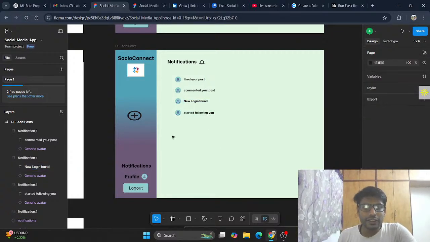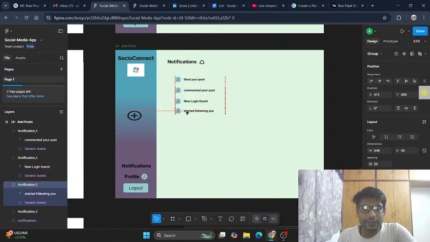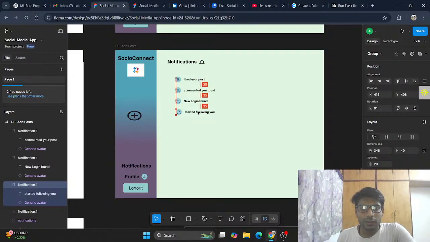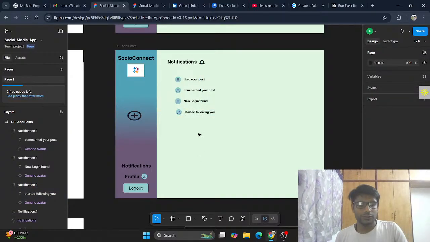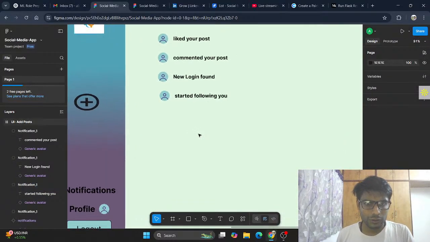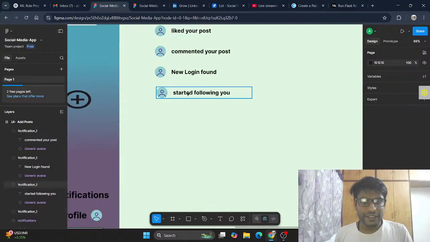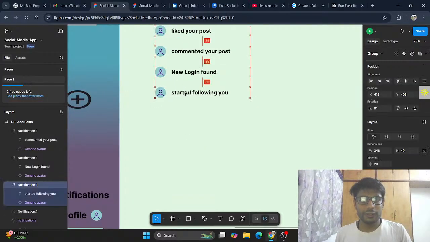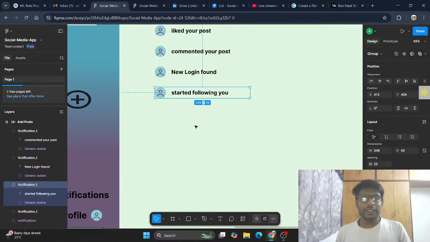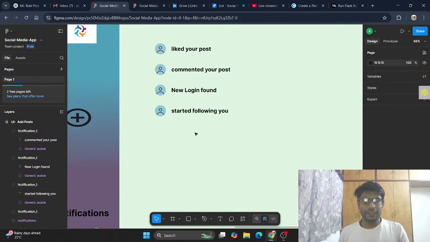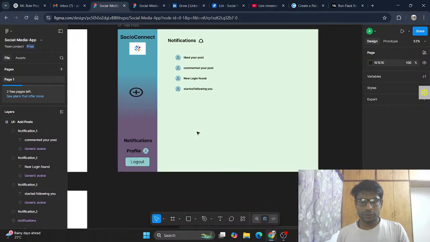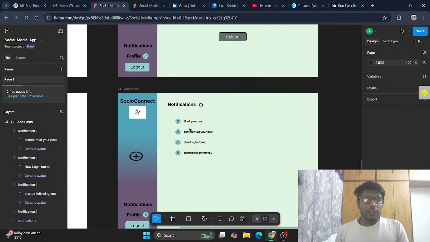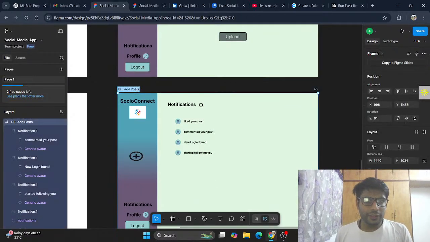So these things are notifications. You can see the scaling is not good. Right? Now you can see, we have also built the notification. Let's rename it as notification.